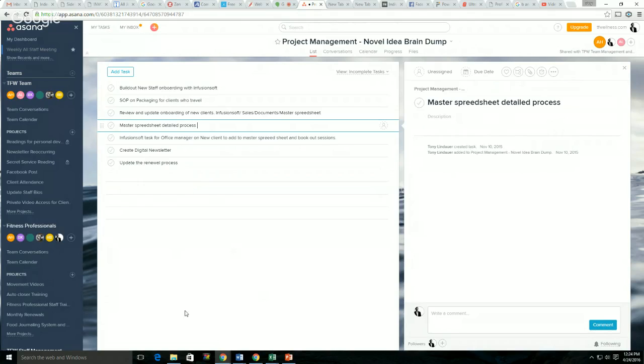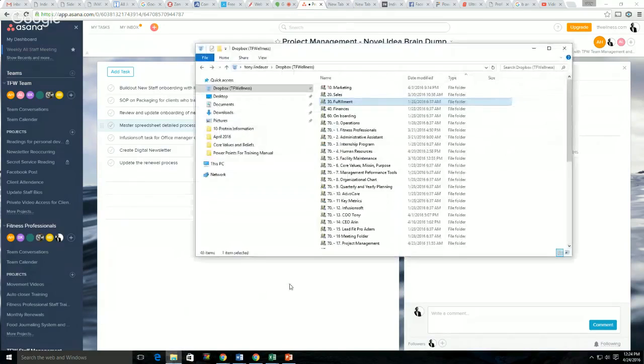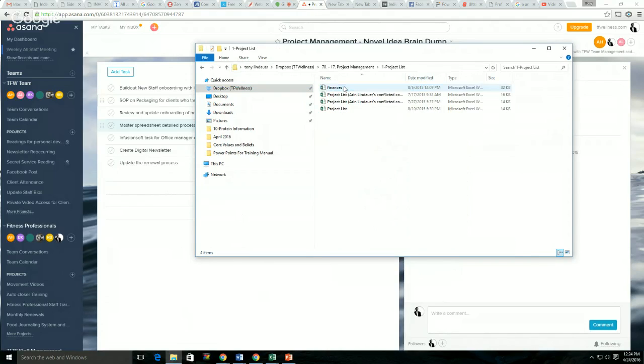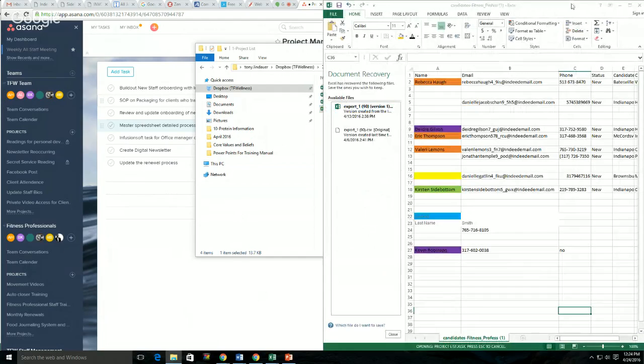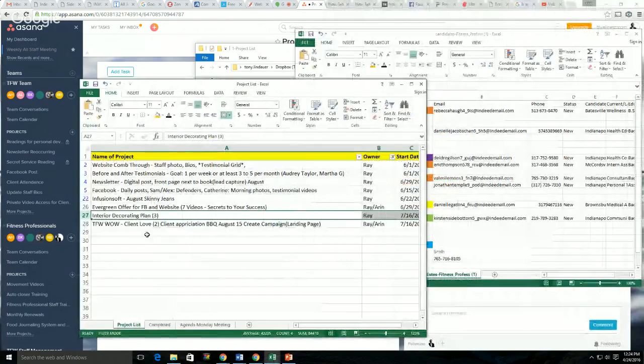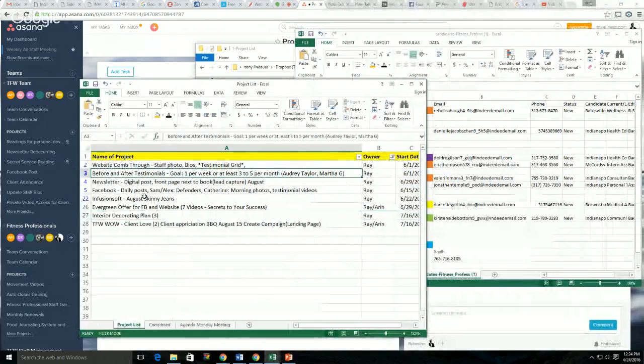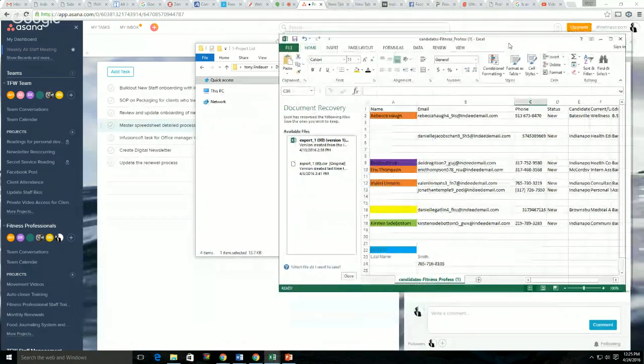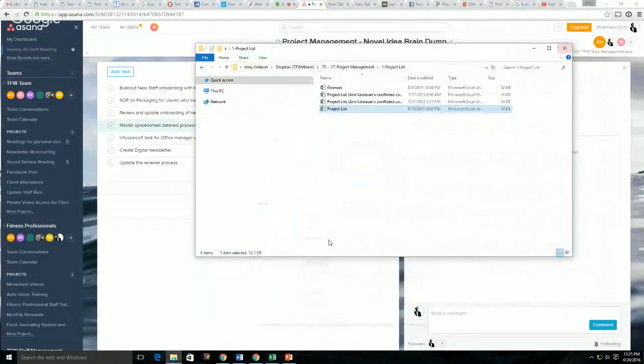And then if it is moved over into a project, we do have over here in Dropbox the project management folder. Once you go inside here, we have project list where we can also dump down more projects. Do this up real quick here. Take a couple seconds. Where you can add website, comb through before and after testimonials, newsletter, all that fun stuff. And then we can also store that in Asana and start building a project based upon that.